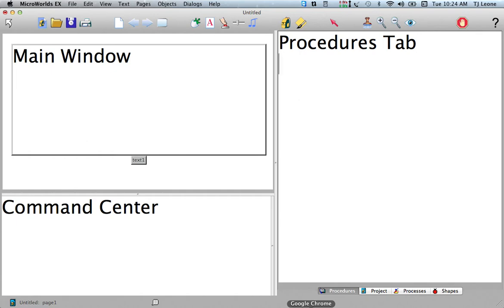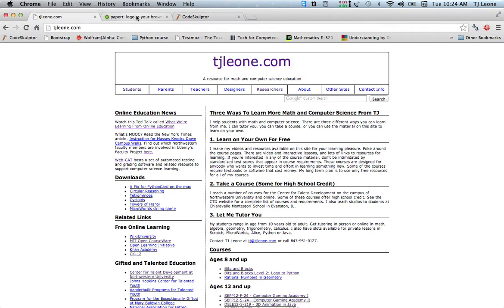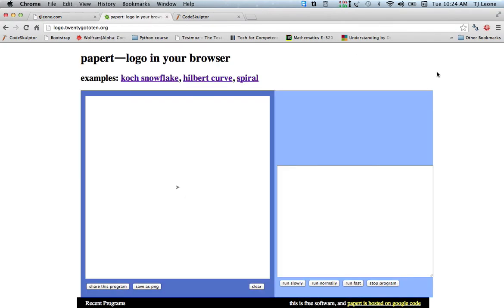So just again to emphasize that there are different environments for programming in Logo, I want to show you this browser-based environment. This is something I've been seeing more and more of recently.